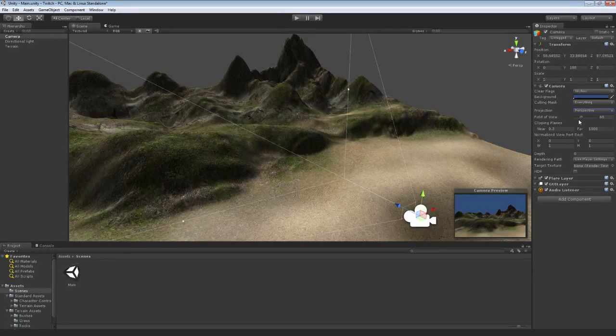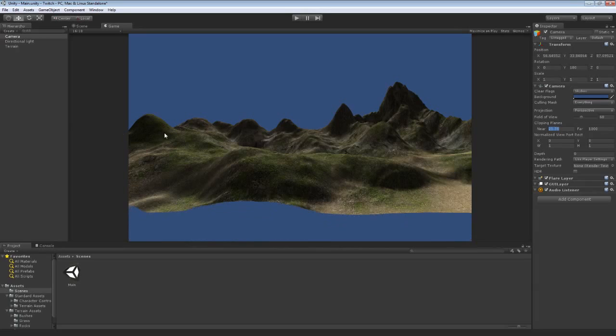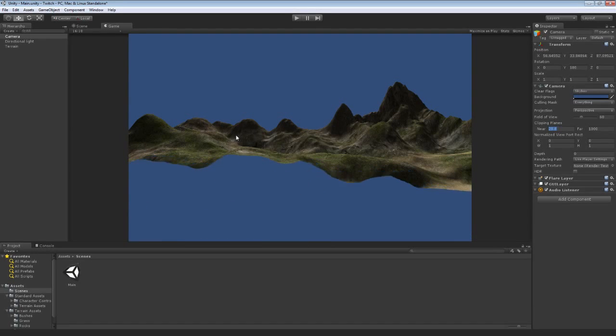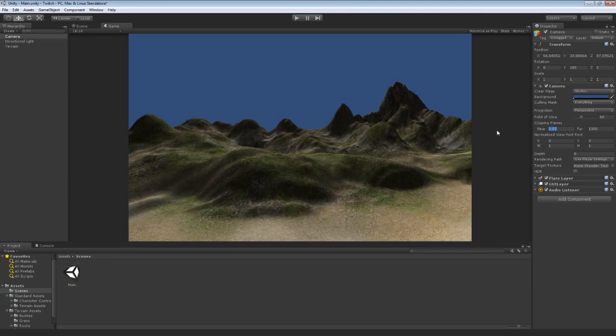Next we have the clipping planes. And the clipping planes, clipping is basically how close or how far away something has to be before you can't see it anymore, before it's not rendered, before it clips. So if you ever say, man, someone clipped into a wall in a video game, it means they got so close to the wall they stopped being drawn, or they went into the wall, or whatever. So those are our clipping planes. And so I'll show you here. You can take a look down here. As a matter of fact, I could probably go here and do this. If I increase my near clipping plane, you can see things that are now close to me aren't drawn. All right, so I can make it so only far away things are drawn, but I'll leave it at the default 0.03.